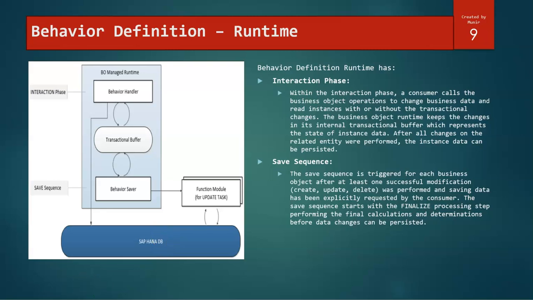Once the runtime is done, once the behavior definition is done, a service binding is created. During the runtime, how will the behavior execute? It will always have the data stored in the transactional buffer from where the behavior will read and update the transactional buffer. Once the user is pressing the save button, a saver sequence will be called. That will actually go and update the data in the SAP HANA database. With the managed behavior definition scenario, the saving will be done by the RAP framework. But if it is unmanaged, we will have to write the save sequence method.